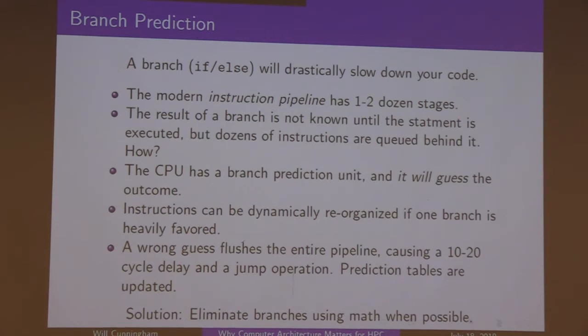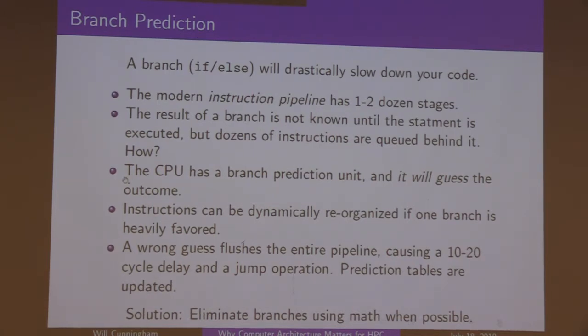Well, there's this branch prediction unit, which is fairly old now, but it was very revolutionary at the time when they put it in. And what this does is it stores probabilities for the branch outcome, and it will update it dynamically. So if you're going through some loop and you're trying to accumulate something or evaluate some statement, then as your code is running, it will update these tables and perhaps reorder your operations so that it's doing fewer jump statements and accessing the code more efficiently.